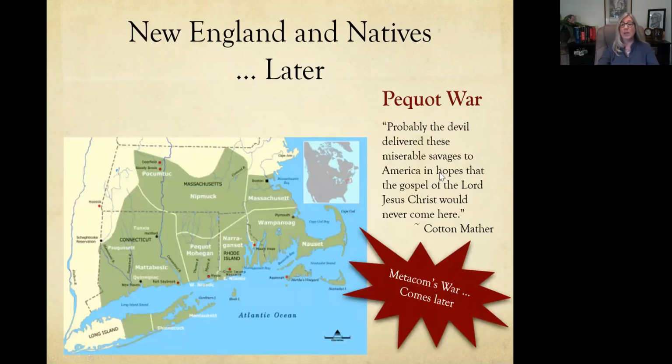But later, things turned very, very deadly. Massasoit's sons had grown up and interacted with the English a lot and had taken these English names. And when his oldest son, Philip, took over when Massasoit died, he was kind of like Pocahontas. He was not so sure that this was really the best way for the Wampanoag tribes to handle the interaction with the English. He didn't think that they were being treated fairly. So they go to war.